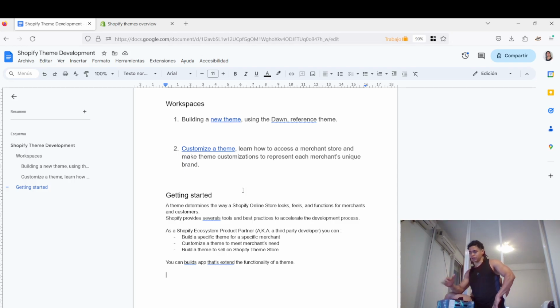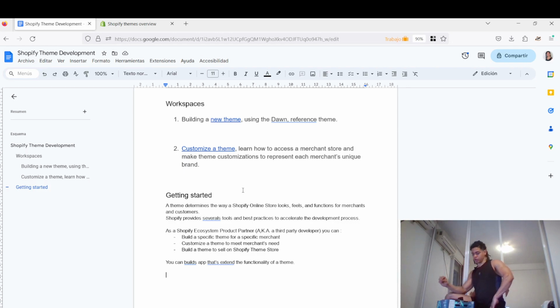A theme allows you to define the look and feel and functionality of the Shopify online store for merchants and customers.